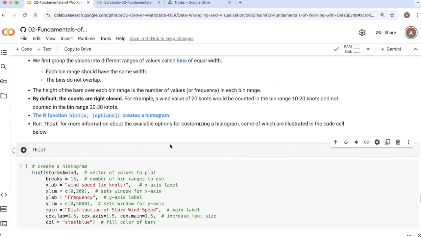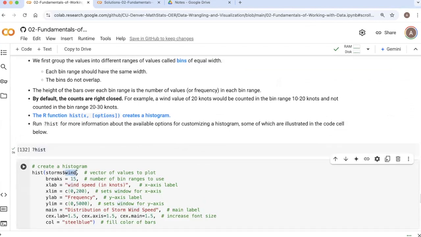So one numeric variable in the storms data frame is the wind variable, which tells us about the wind speed of the storm in knots. And so again, if we want to refer to all of the data in the wind speed column, we would enter the name of the data frame, which is storms, followed by a dollar sign, and then the name of the variable, which is wind.